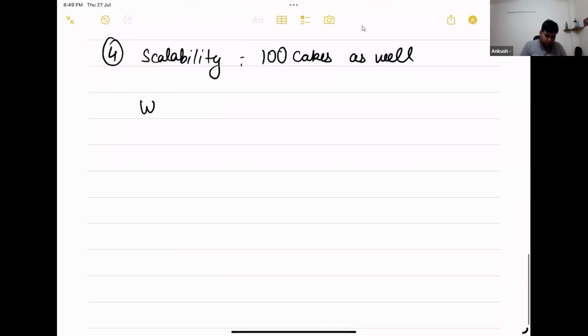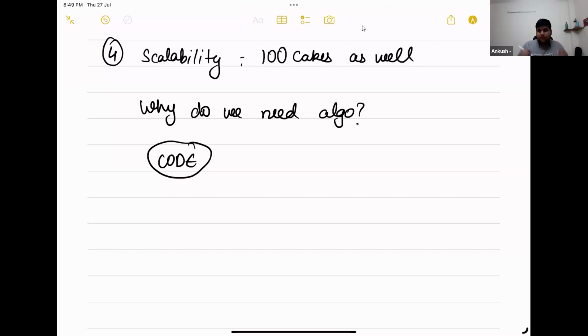So now the question comes, why do we actually need algorithms? That is because the code you write needs to be understood by the computer so that it can perform specific tasks.